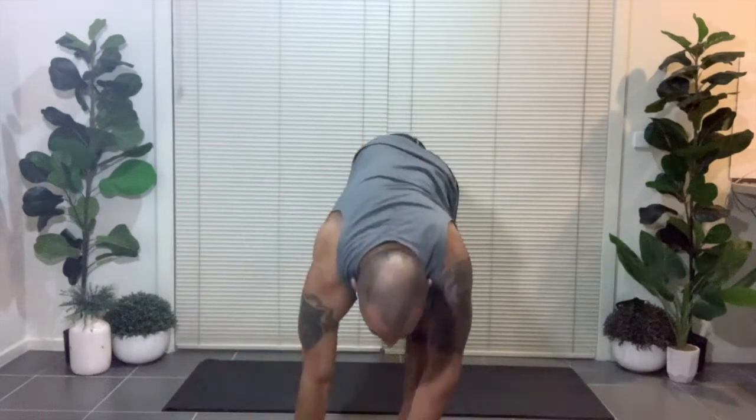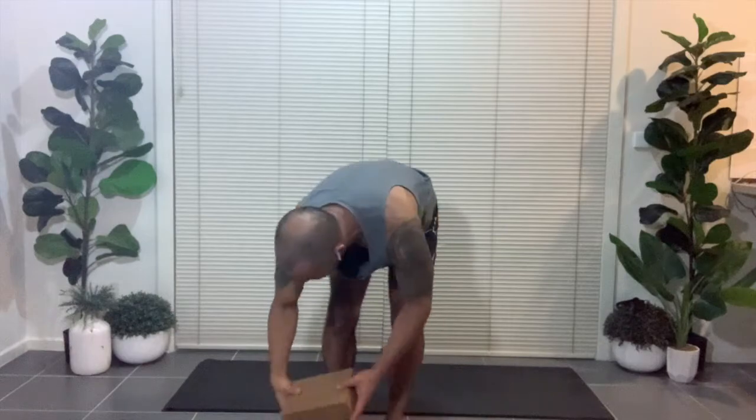5, 4, 3, 2, 1. Square the hips off, right foot down, chin to chest, slowly come on up.